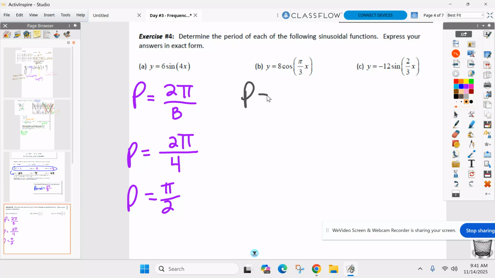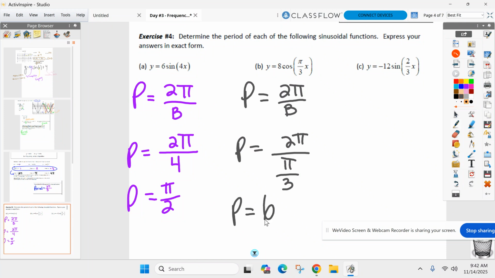Period formula first, Kaylee. Good. 2 pi over b. All right, I got a couple things rocking in that formula. What's the b value, though? Pi over 3. And thank goodness we have those calculators that'll do it for us. I just got to make sure you plug it in correctly. When you have that, Kaylee, let me know. You got 6. Yep. Sometimes it doesn't have a pi. Sometimes we will put no pi's on the x-axis. 6 units it takes to repeat again.